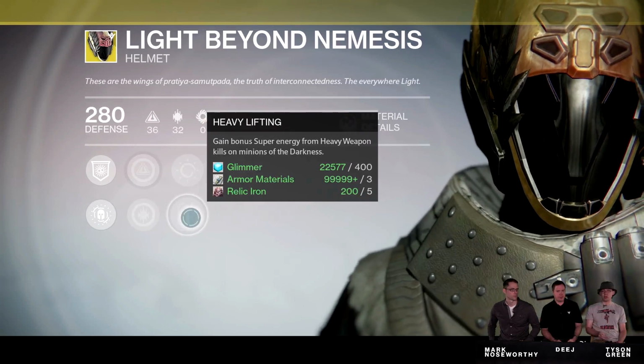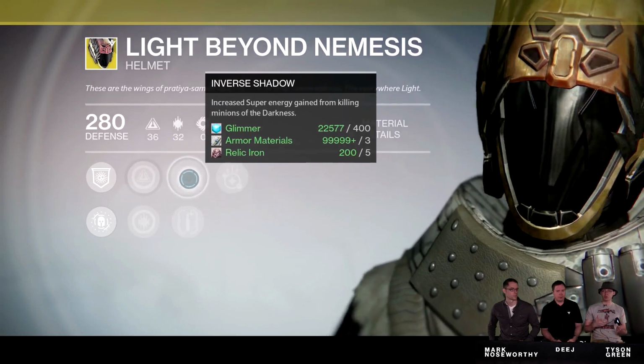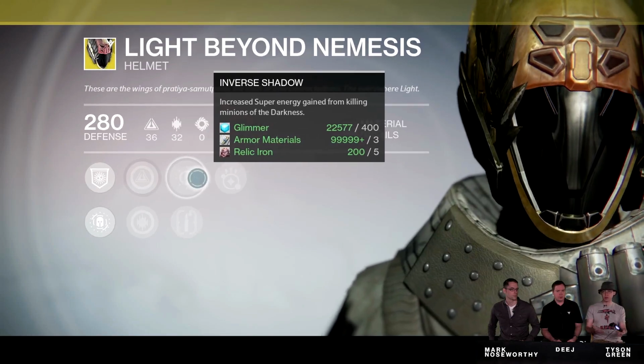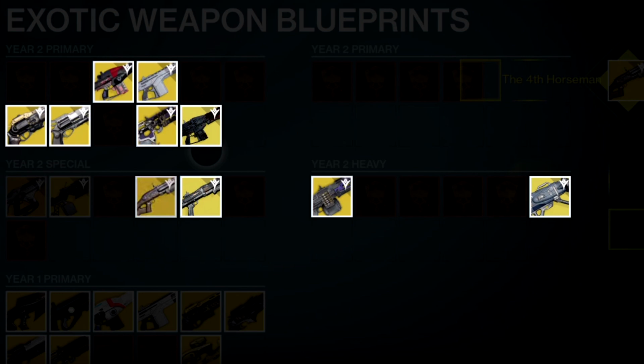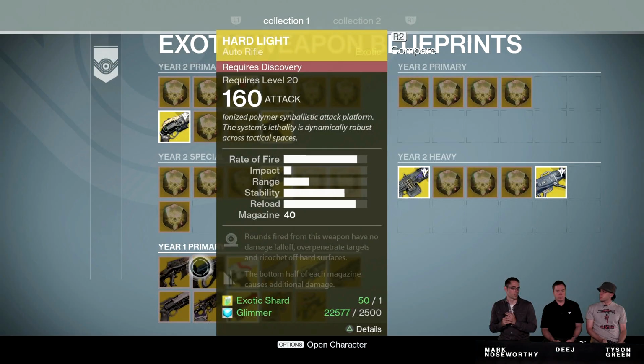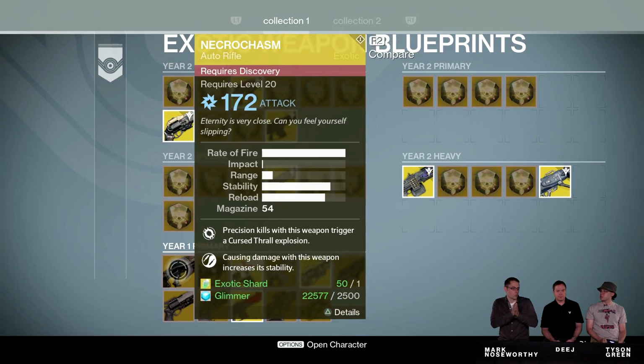So you might be asking yourself, what about my favorite weapon? Well, they simply say that some exotics will be brought forward, but not all. From what we've seen so far, the following weapon should be getting a Taken King makeover. I also noticed that the Year 1 version of Necrochasm has been updated a little bit.